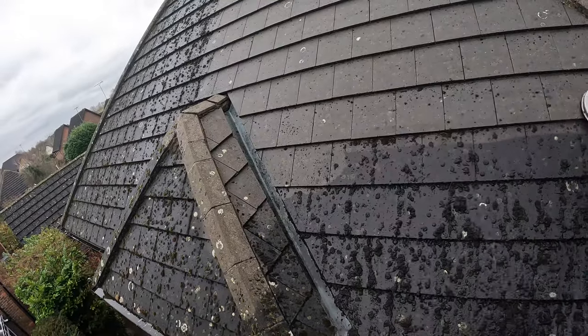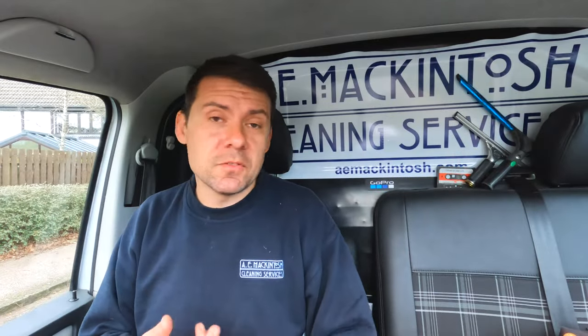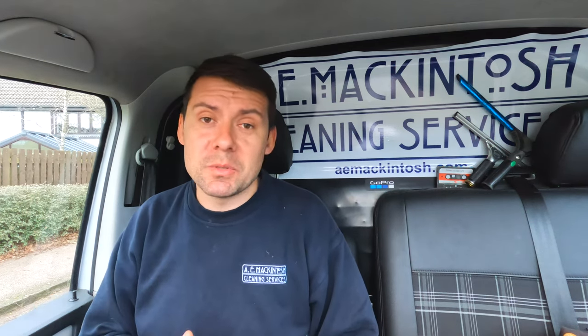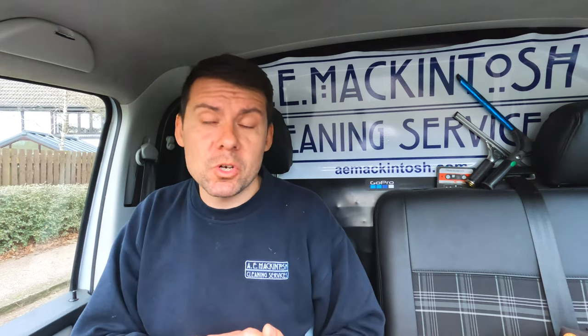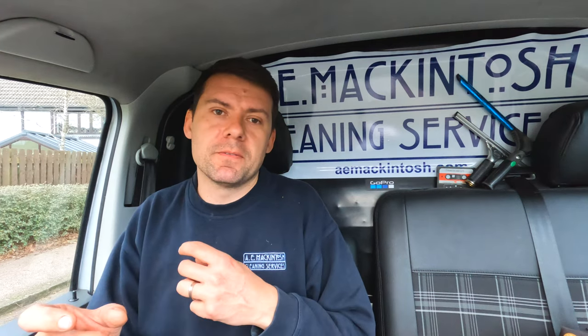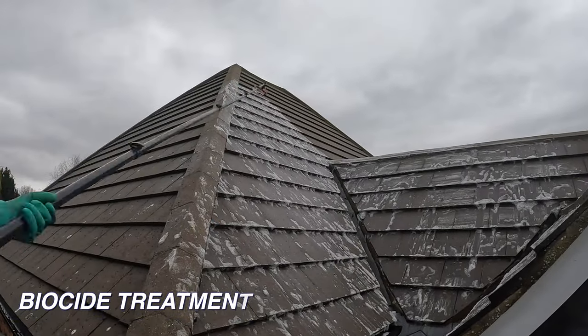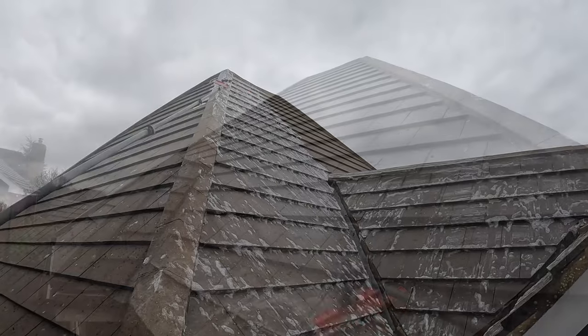To be honest, I don't think either method on those tiles made much difference. There are different methods you can use for different types of moss - there are so many different types of moss when you start cleaning. They were big heavy duty tiles, there's no harm in the pressure washing either way. I could have spent a lot longer with the steam cleaner getting those little bits of algae and lichen perfectly, but for me it's a time factor as well.